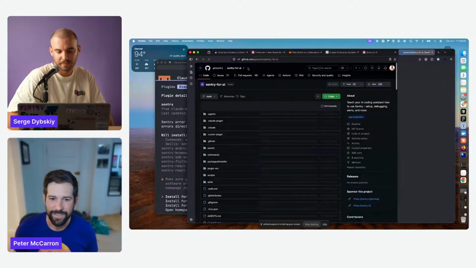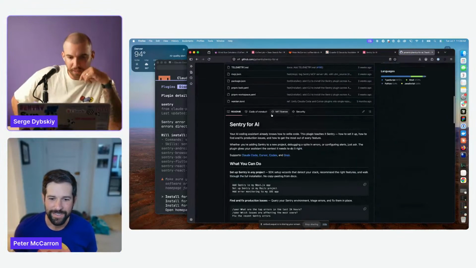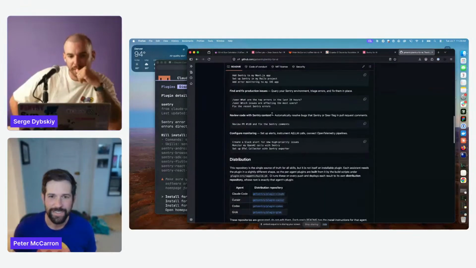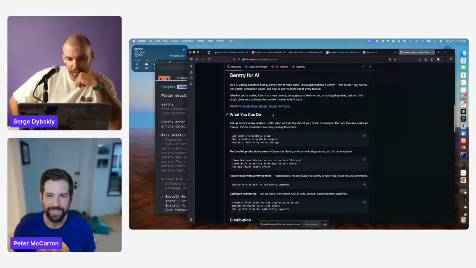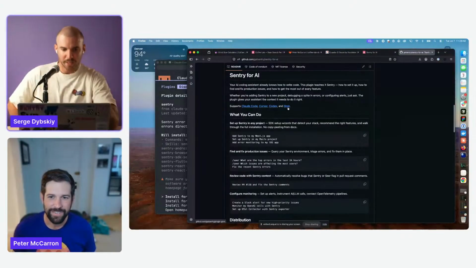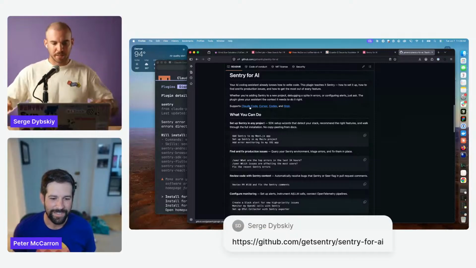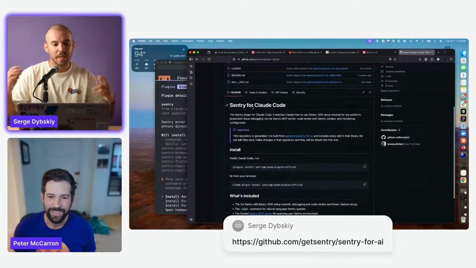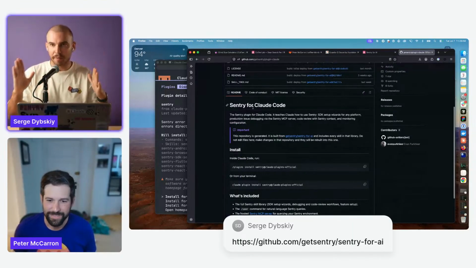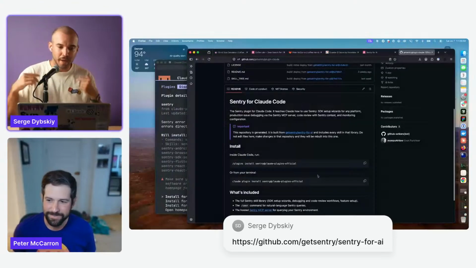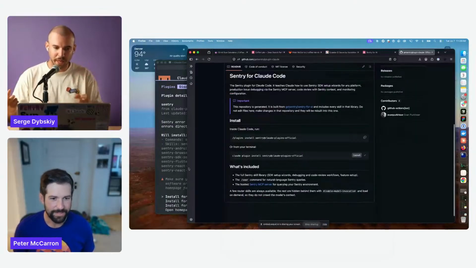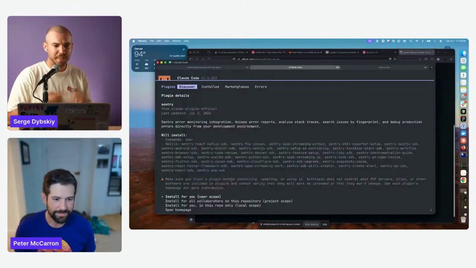All right. And if you scroll down to the README, there's going to be documentation, so it supports Claude Code right at the top there. Perfect. And so we have this Sentry for AI repo that houses the skills, but then we also have build scripts that will build out these plugins that are customized for each one of the coding agents, because they do have their own subtle differences.